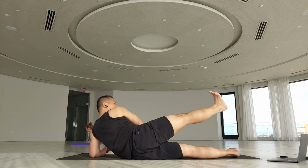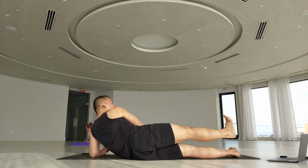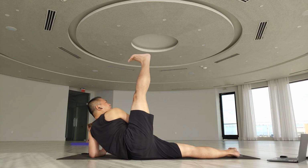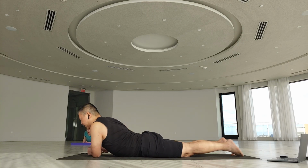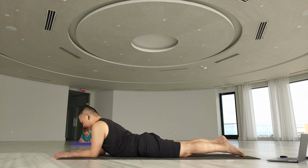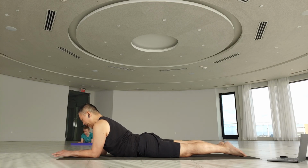Lower and lift. Lower and lift. Lower all the way down. Square back to center. Take Sphinx pose. Forearms come down, grab opposite elbows, and then take your forearms back down to parallel.